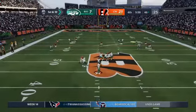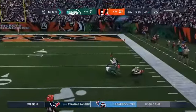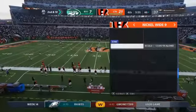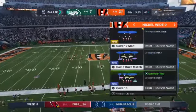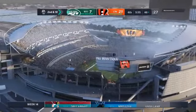Now on 1st down, he'll drop to throw it, and this will be incomplete. Physical play on the football there, and it's 2nd down. Normally you think the tight end's going to be able to catch the football and handle that contact, but in this case, maybe a little too much to handle. That one was timed well, incomplete.